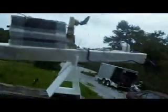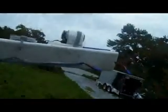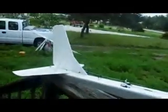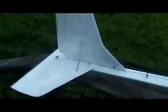Yep. Got a tapered triangle fuselage in the back. Fuselage, sounds funny. 2.5 inches on two sides and 2 inches on the top, tapering down to 1.5 inches to 2 inches on the top. Yeah, it works great. A 20-inch horizontal stabilizer, and I forget, that's a tall one though. Tall vertical.